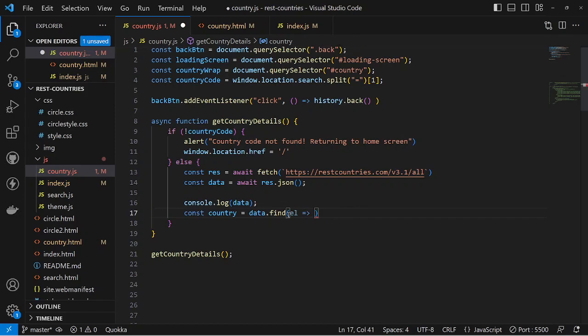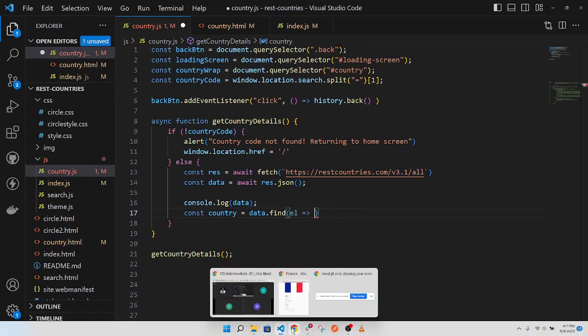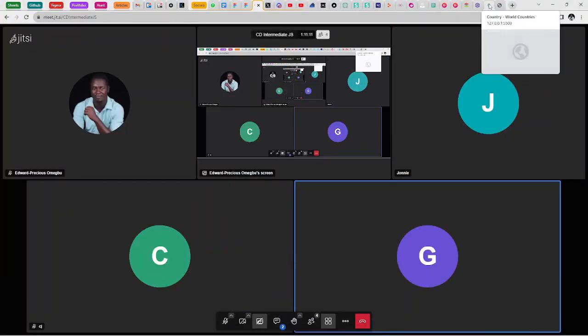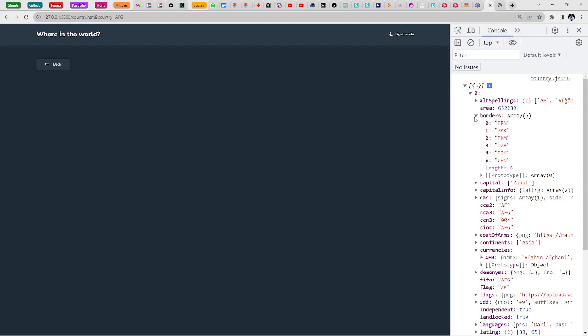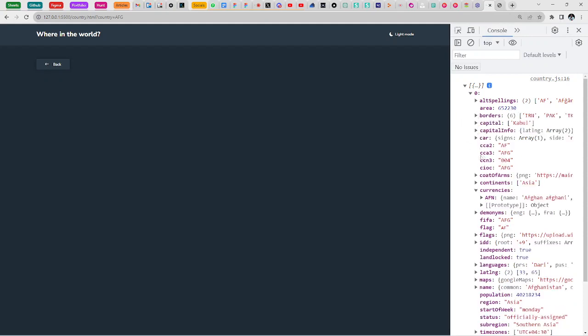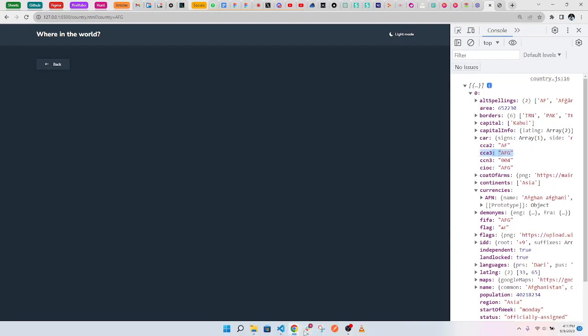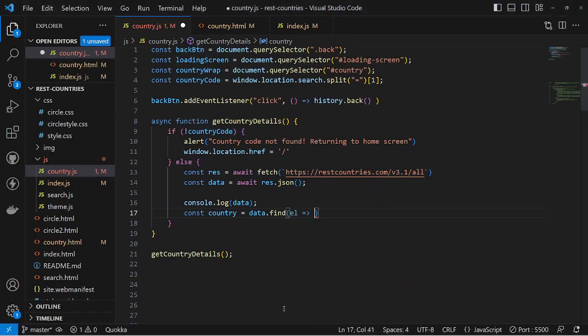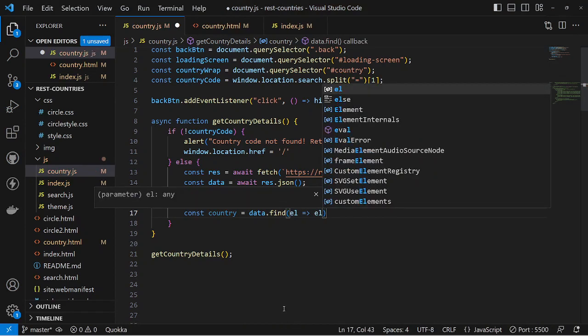So what does our data look like? I hope it hasn't gone away. Yeah, so we're looking for this CCA3. Okay. EL.CCA3. Then we can do square bracket 0, then dot CCA3. Is there any need for square bracket 0? Oh. EL dot CCA3 then.